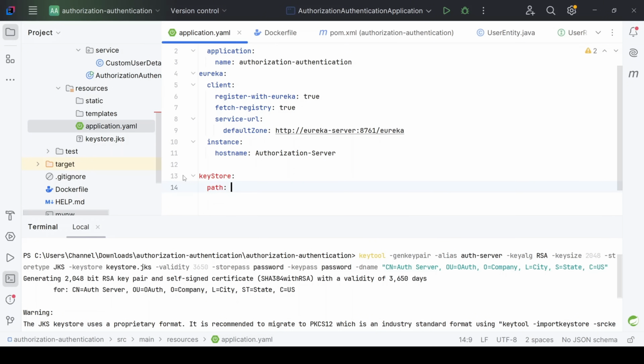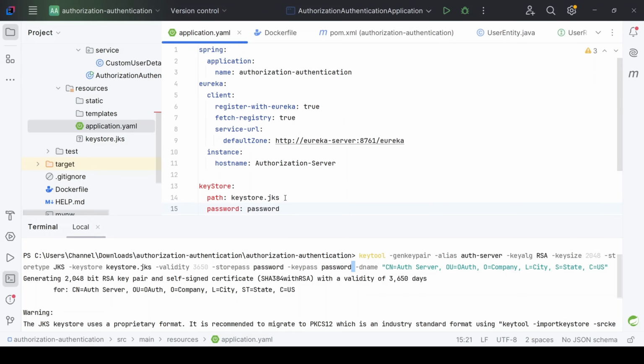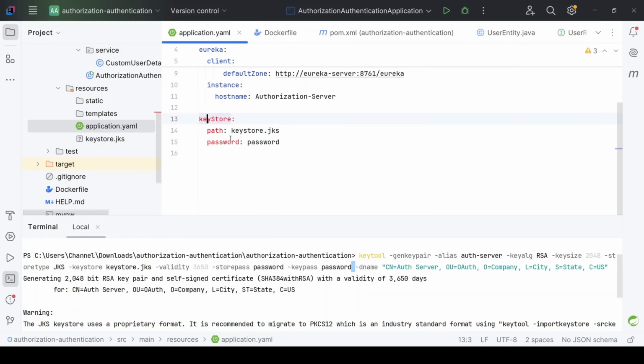Just make the path keystore.jks, since I'm reading from the resource file. And then of course my password from here, we just made the password, right? So easy enough. We need password and password. Simple. Let's leave that as simple as it is, and then we can use this. Okay, so we have the path to be keystore.path, and then we have the password to be keystore.password.